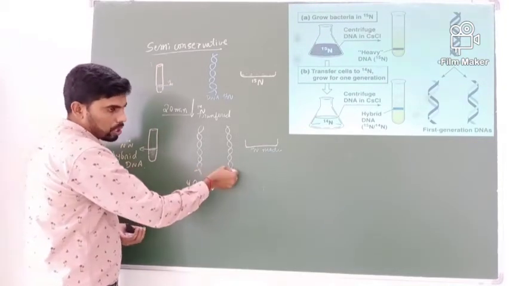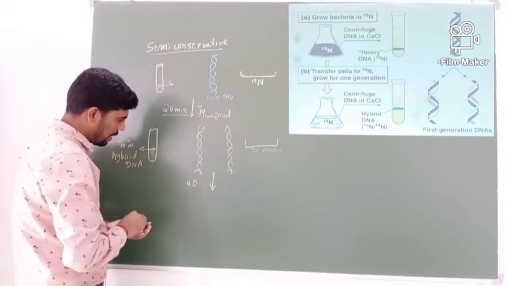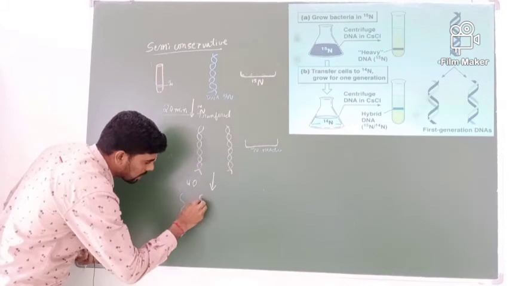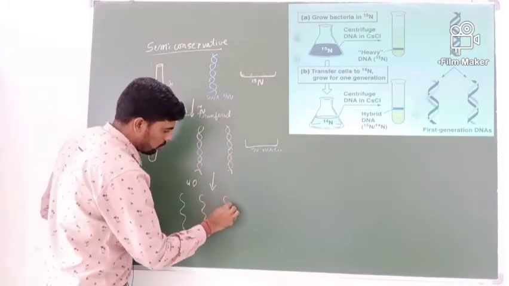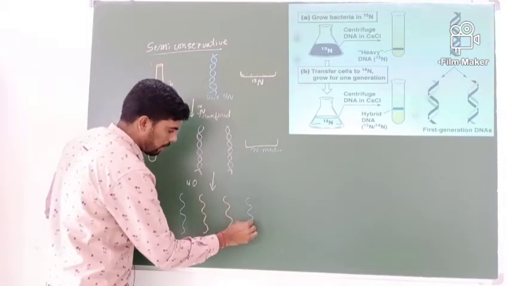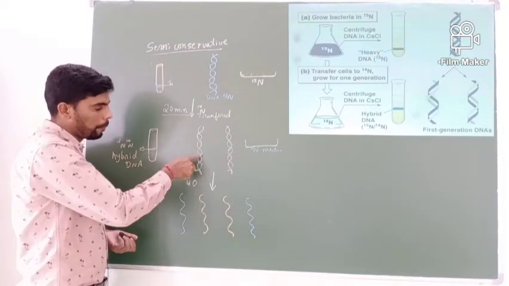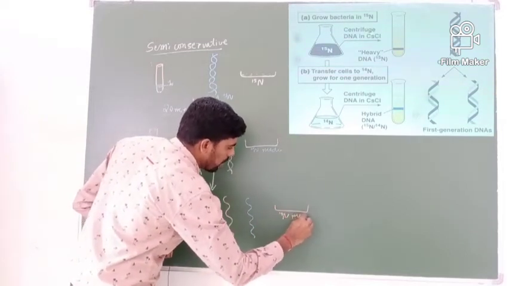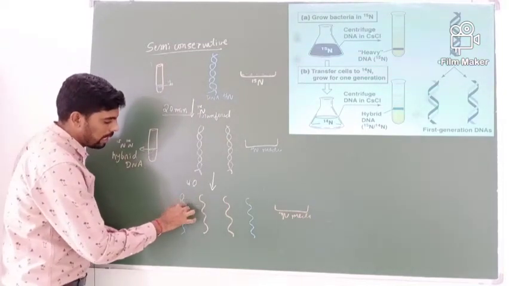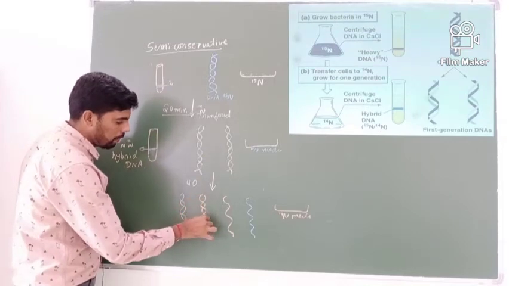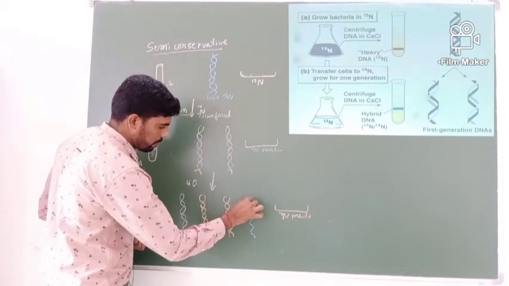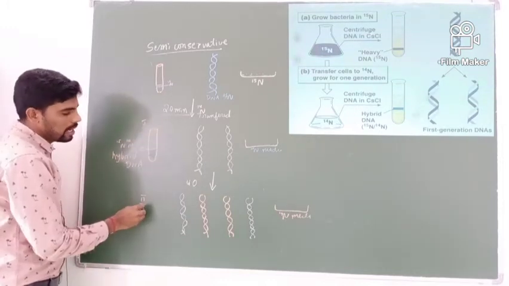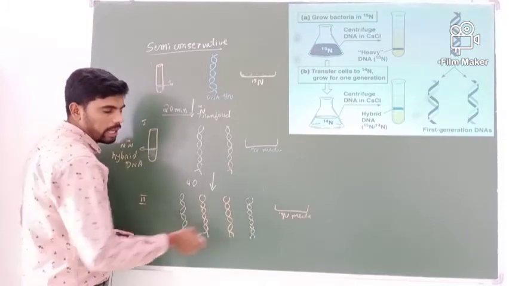In both of the two DNA, the two strands will act as a template like this. In this DNA they will act as a template, and the other strand will also act as a template. These are all template strands produced from the parental generation. As the bacteria are present in an N14 medium, all newly produced DNA also has lighter isotopes. It's the first generation, it is the second generation. After 40 minutes, these types of DNA will be obtained.